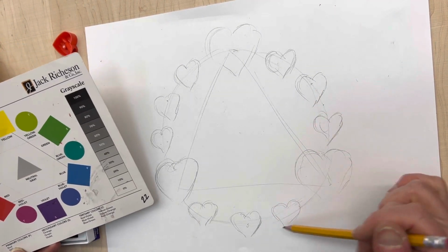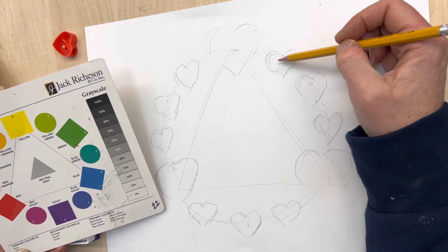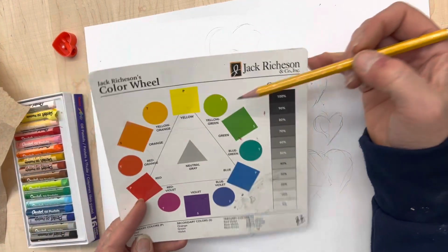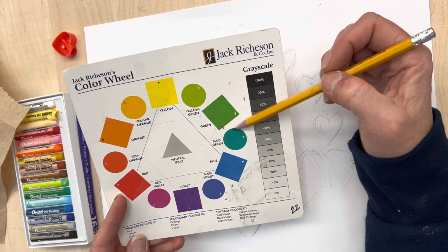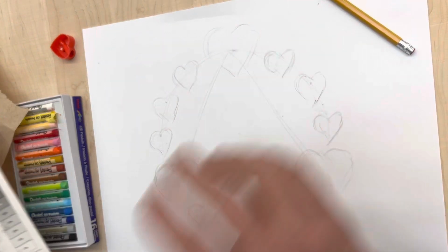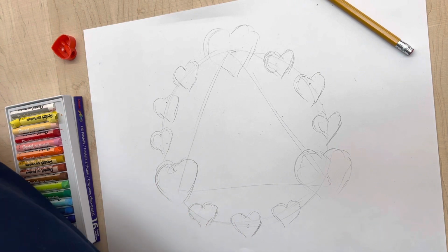So there we go. These are tertiary colors, and your tertiary color is that color in between the primary and the secondary. So this would be like a yellow green, and this one right here would be like a blue green. Those are actually, again, some of my favorite colors. Now, just since you saw this, I'm gonna go ahead and erase this now.